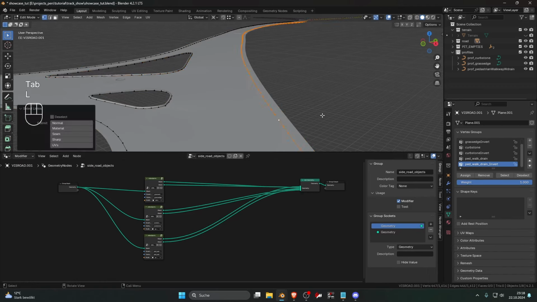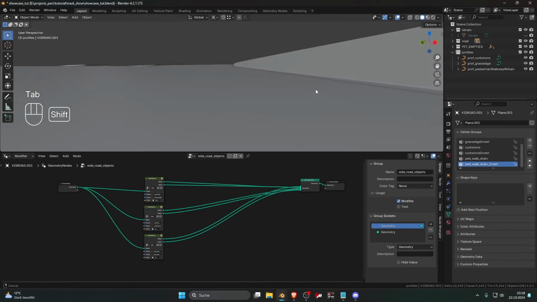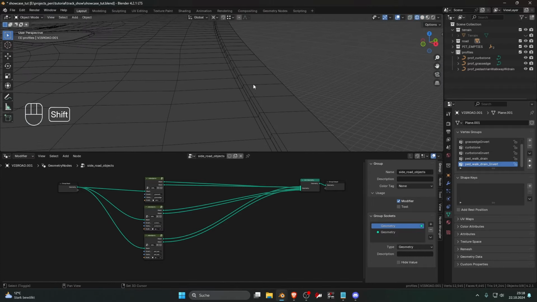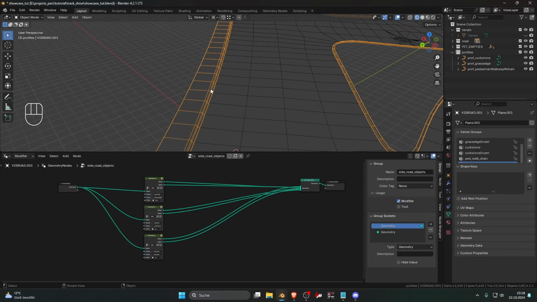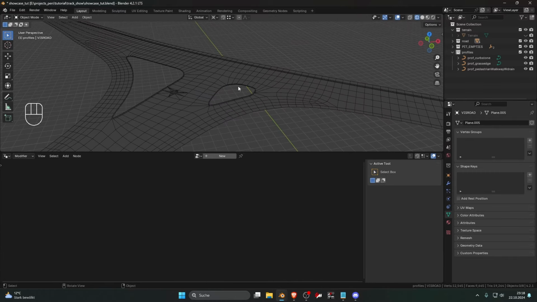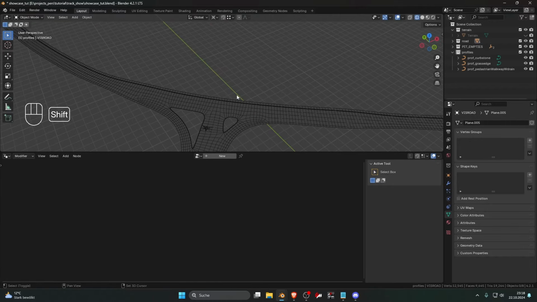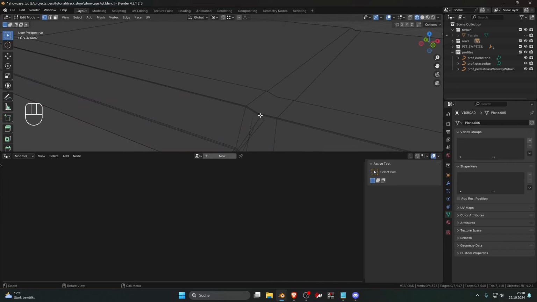And now if I disconnect the grass edge here, we have the pedestrian walk here. If we switch to wireframe, we can see that this fits really nicely with the topology of the road. That's why it just looks really cool. I don't know, I love this type of geometry. And things like this here we need to fix.